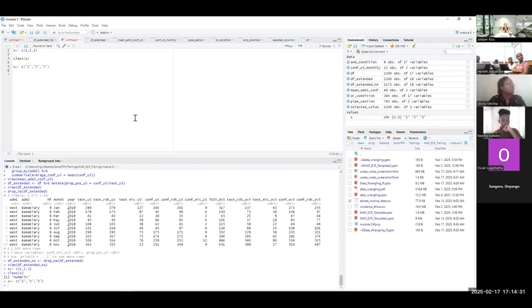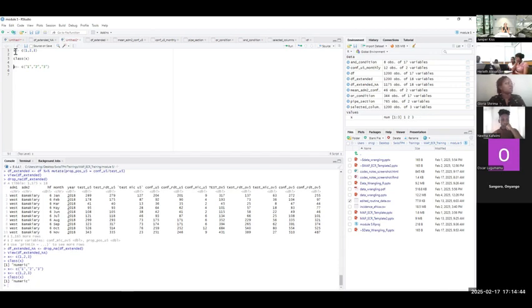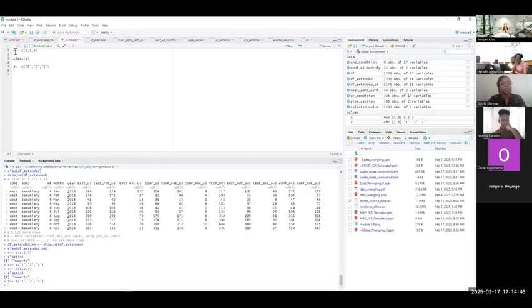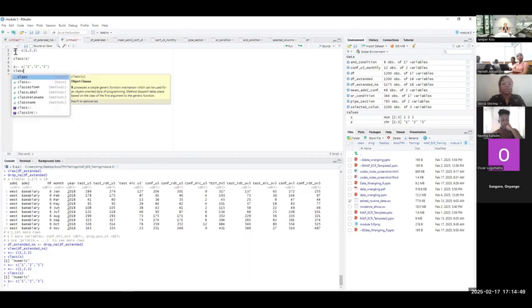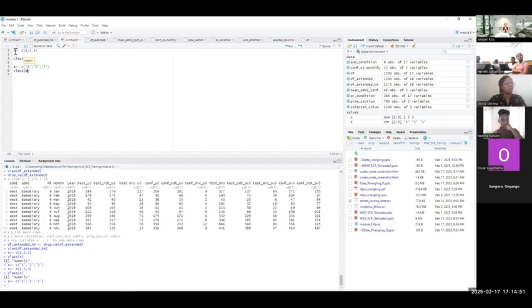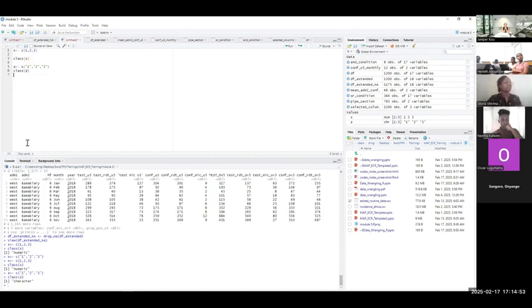Sorry that I kept X and X, but I think we can change this to Z so that we can differentiate. So when I run class of X, that's numeric. And when I run class of Z, it tells me it's a character.